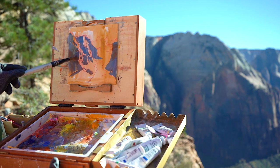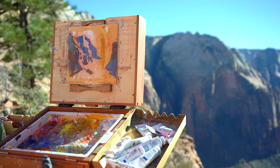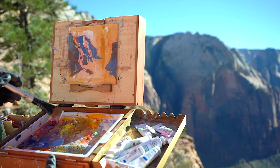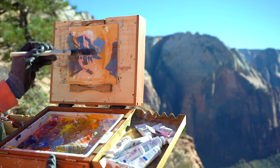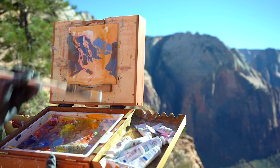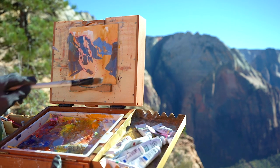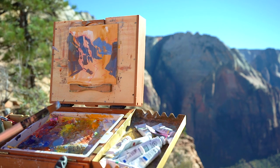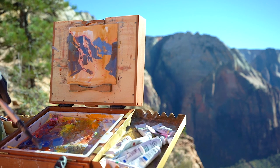Let's talk a little bit about color. What am I mixing for these shadows of the rocks? On my palette I have white, permanent yellow deep, yellow ochre, and lemon yellow — those are my three types of yellows for an expanded palette. I have cadmium red and alizarin crimson, a little bit of Holbein brilliant pink, ultramarine, sky blue, and burnt sienna. Right now for my shadow colors and rocks, I'm mixing a little bit of sky blue with a little bit of burnt sienna.